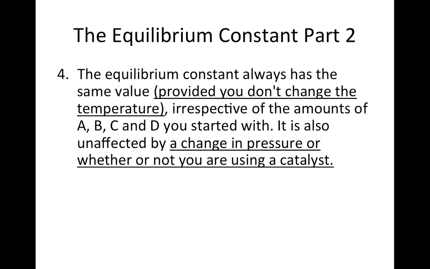And what we mean by that is A plus B is in equilibrium with C plus D. Now that's just a general way of us thinking about reactants versus products. Sometimes, however, we have just one reactant decomposing into multiple products, or we have multiple reactants combining in a combination reaction into one product. This is just in general, A plus B yields or is in equilibrium with C plus D.